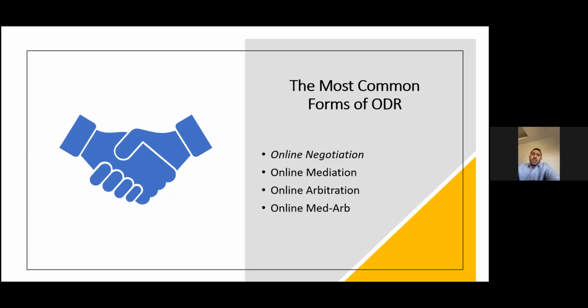In assisted negotiation, the disputants are trying to reach an agreement. If they need any help, third parties become involved in the process. But automated negotiation is totally online. There is an automatic system. People give their offers, and the other party cannot see the other's offer. It is designed by software to lead the parties, and the parties try to reach an agreement. Another form is online mediation.